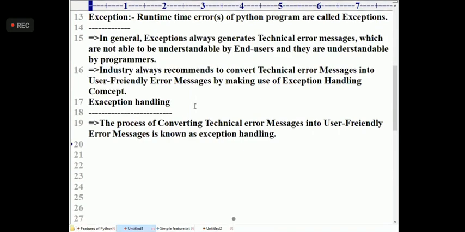So when I come to the actual programming of exception handling, there I will talk about types of errors, how the errors will come, how to handle the errors, how to convert into user-friendly error messages, what are the syntax of exception handling, all those things we will discuss in the class. So with this, we completely discussed the features of Python language. So if anybody asks you tomorrow, can you explain the Python features? We will tell in this class all the features of Python one by one.